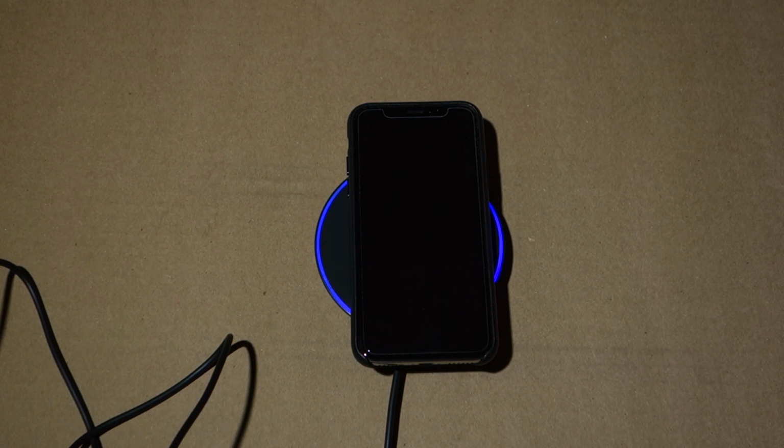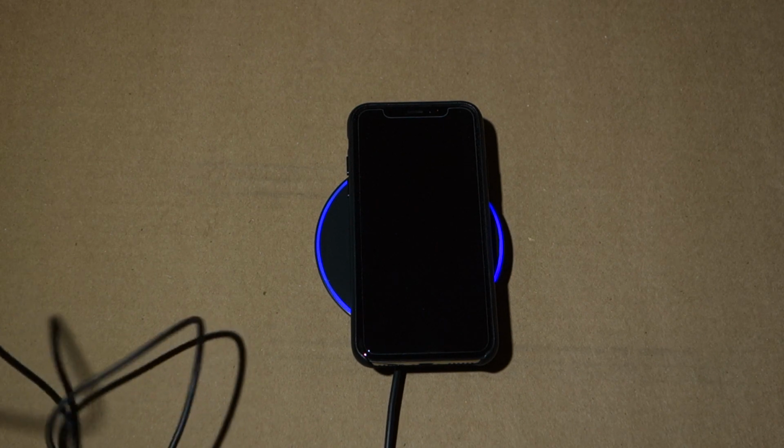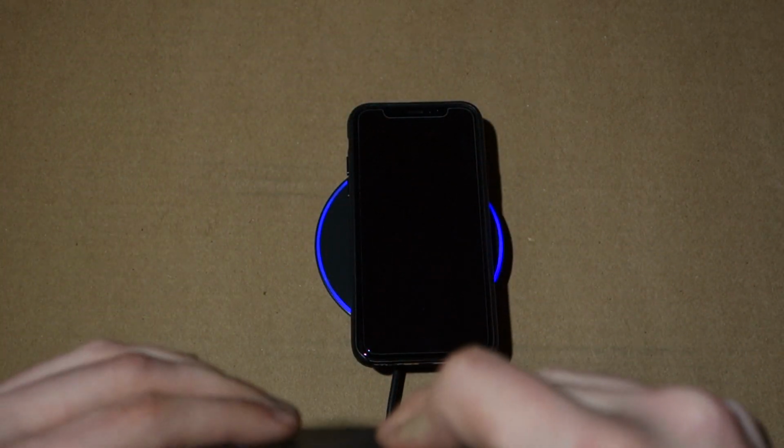And as we wait for it to charge, just to make sure it keeps charging, I'm going to take a look at what those lights mean. So it says the LED is blue or purple when your device is charging. If it's red, your device is not charging. So this one is blue. I don't know if it says the difference. Purple is fast. Blue is charging. So it looks like the pad itself outputs 10 watts maximum. Well, this definitely looks blue, so that's not great if you want a faster charge with your iPhone.